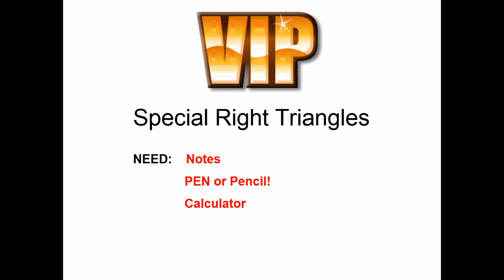So we're going to need your notes as well as something to write with and a calculator today. All right, let's go ahead and identify first that there are two types of special right triangles that we work with quite a bit in geometry as well as pre-calc, algebra 2, math beyond this point, okay? So the first one is called a 45, 45, 90-degree triangle. And that is based on the angles that you would see in that triangle. And we also have a 30, 60, 90-degree triangle. Those are two types of triangles that we consider special right triangles.